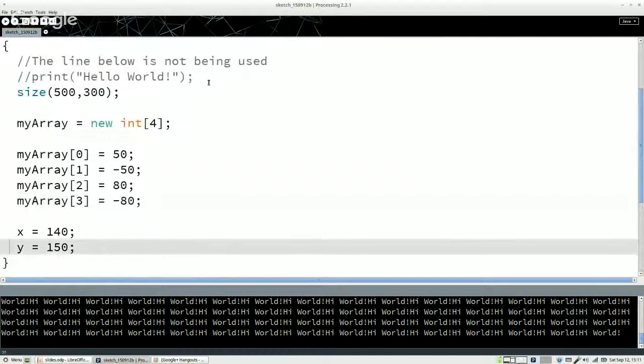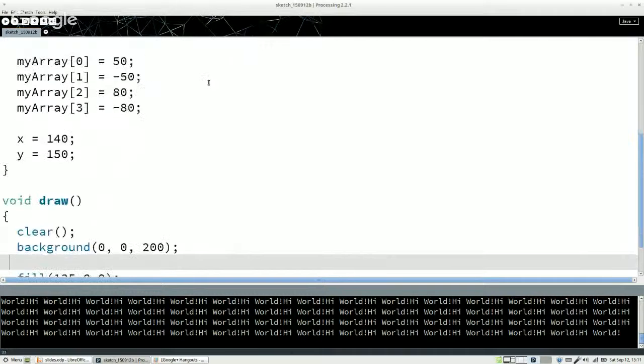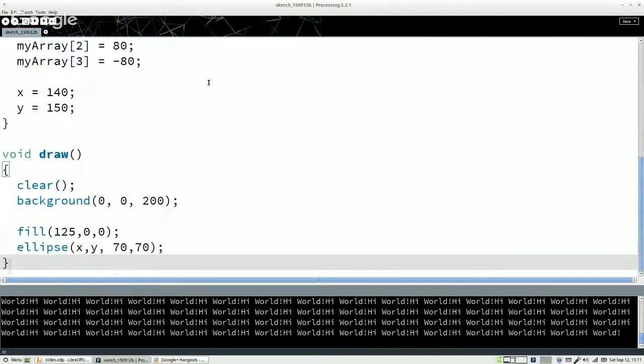Okay. So as I've written it so far, I'm not using my array. But one good programming practice in general is to constantly run your program and find out if it still works, because it's very often something where you forgot a semicolon or some other weird issue occurred. So now that I have x and y in place on my ellipse, in that call function right here, I'm going to hit run.